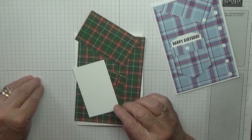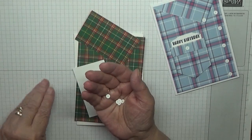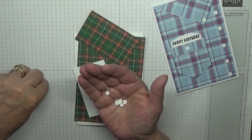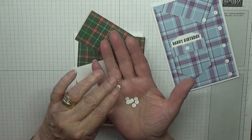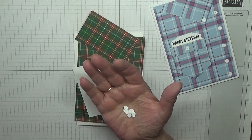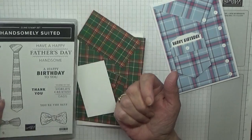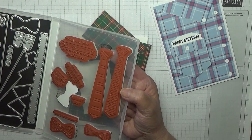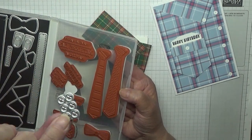These are out of a die, and I've got them here, so I don't know how many buttons are here, but these are the buttons, and they are from the set Handsomely Suited. They're in the dies. This tiny die here with all the buttons.